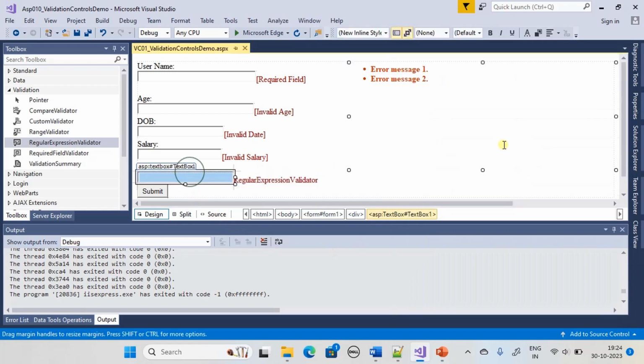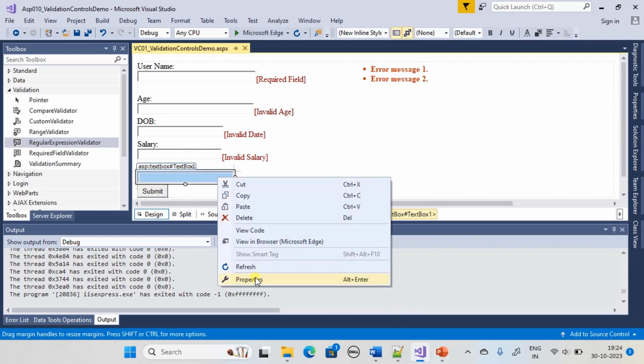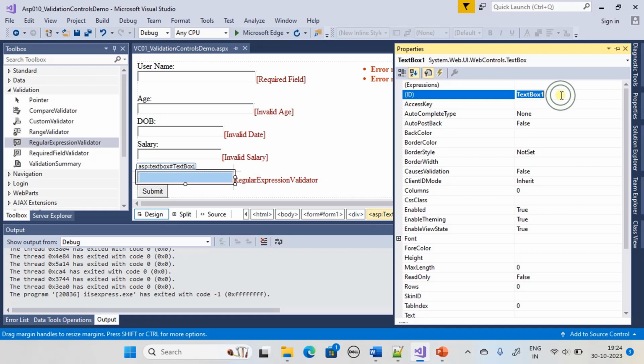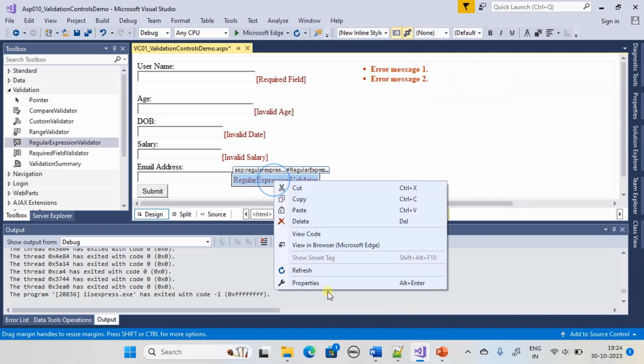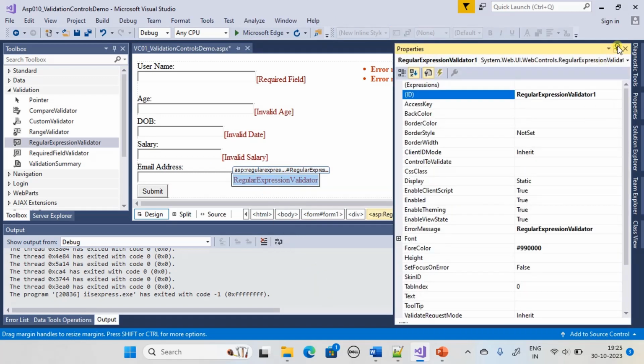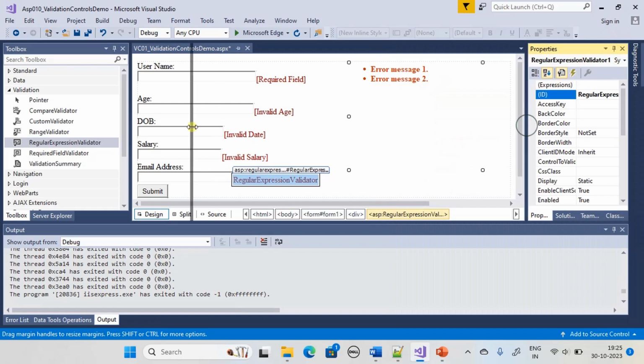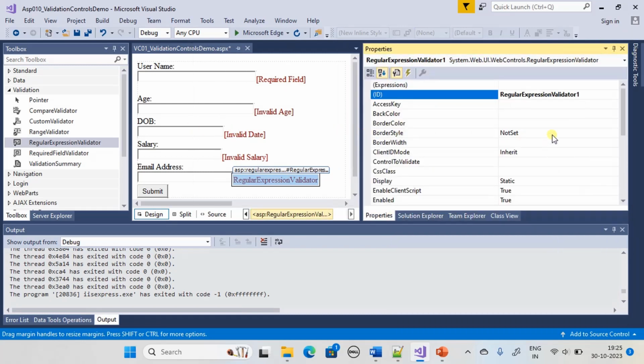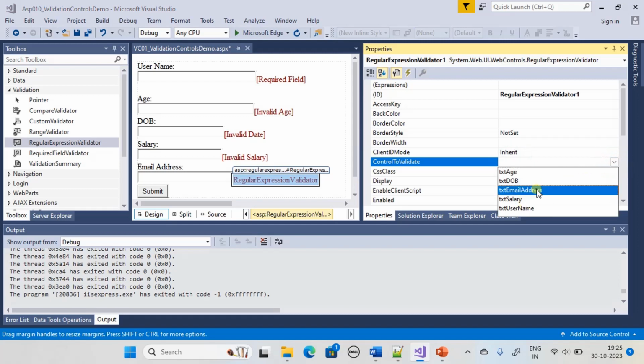We will name this text field as txtEmailAddress. Now we will switch back to regular expression validator, and here we'll set control to validate as txtEmailAddress.